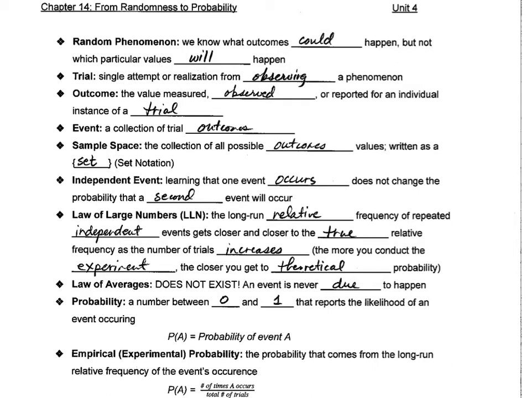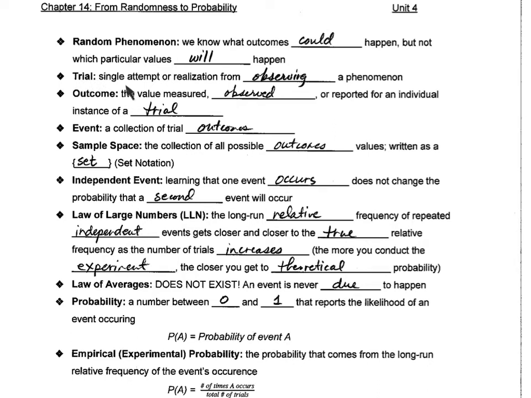For example, I can flip a coin, and I know I'm either going to get heads or tails, but I don't know which one I'm going to get. And I can try to predict it, but that doesn't mean I'm going to get it right. Okay. A lot of this stuff, guys, by the way, is vocabulary. Tons of this stuff is in chapter 14.